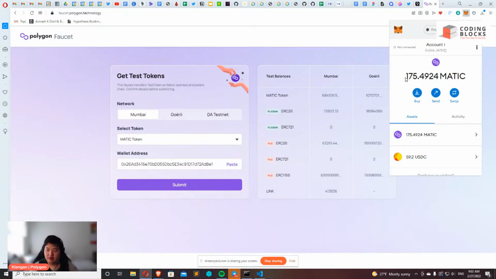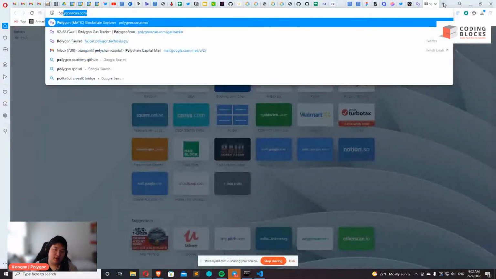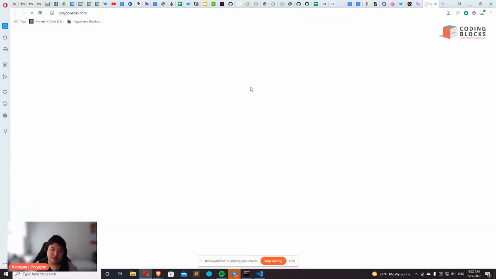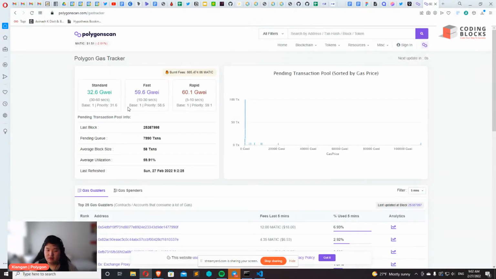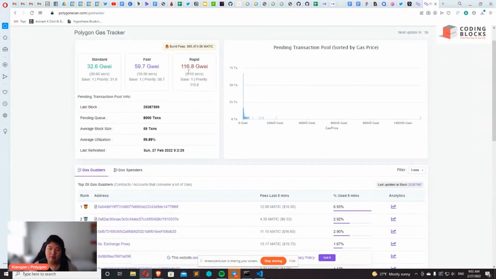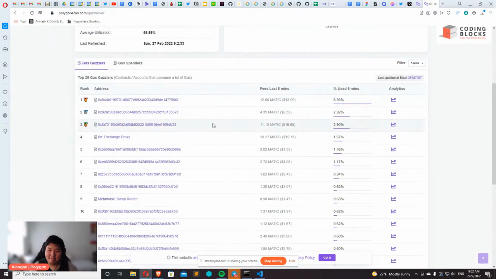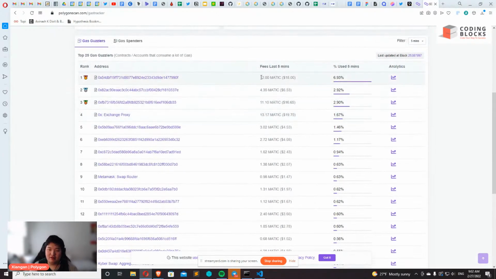It doesn't run out because if you go on the Polygon scan gas tracker, the gas fees are super low. It's like 32 to 60 Gwei. Oh, never mind, I guess it just spiked up really intensely. But as you can see here, the fees used in the last 5 minutes by the top contract is around 13 Matic.